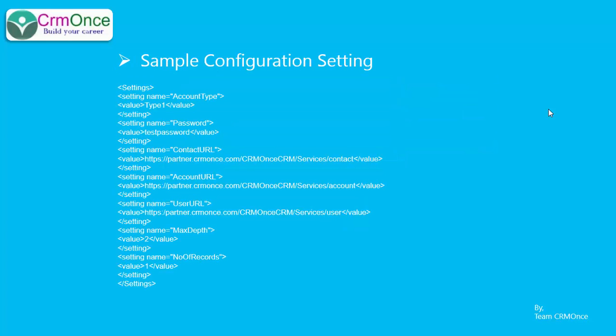Here is just a snippet of how the sample configuration looks. In CRM, when you're adding the configuration, it has to be an XML file, and it should start with an opening tag settings and end with a closing tag settings. So it's a standard XML structure, and within the settings you can have a new node for each setting, and a value for it, the name and value key pair.